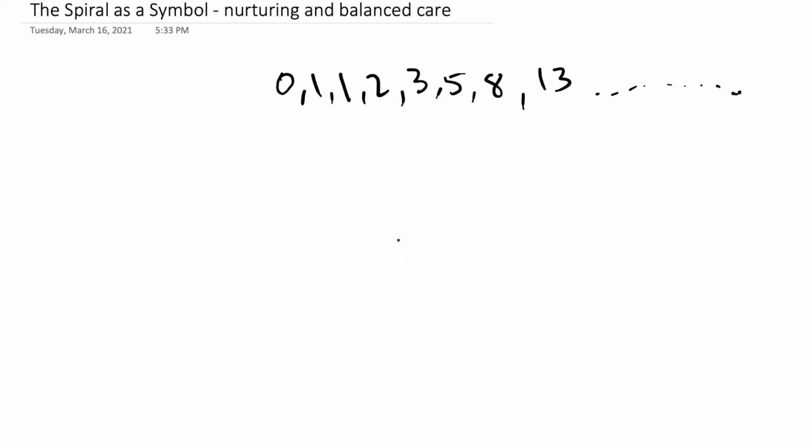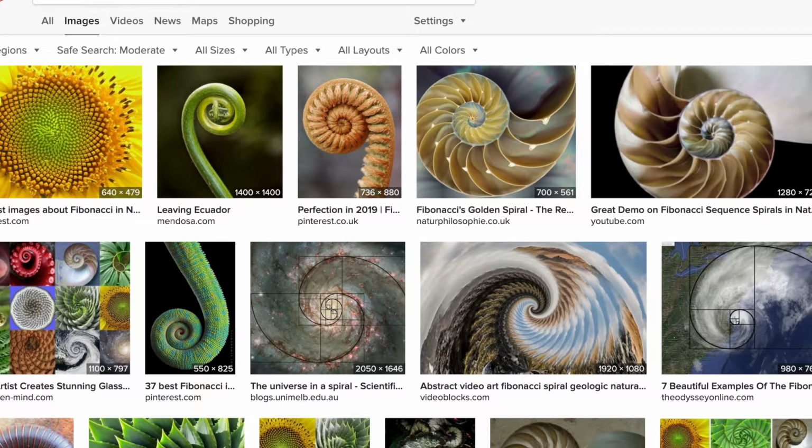We understand the spiral and the Fibonacci spiral. We could Google that and learn the math behind it. What you do is you create a pattern. You add 0 and 1, and you get 1, and you're going to keep adding the previous 2. 1 plus 1 is 2, 2 plus 1 is 3, 3 plus 2 is 5, and you keep adding the previous 2, and you eventually keep getting an infinite number of possibilities. If we graph this, we are going to get a spiral.